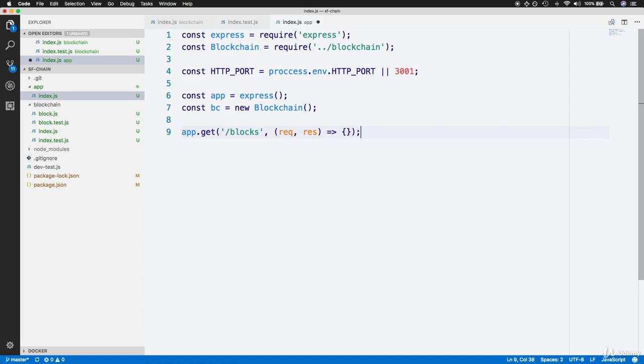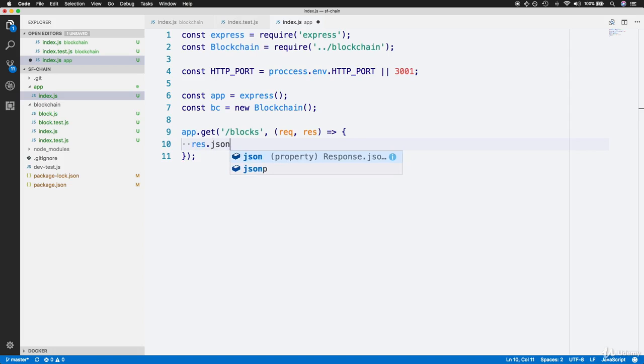And these are objects that Express will automatically fill out for us that we can use to interact with the user's information that they're sending over to the server, and also to send back data to the user once they complete the request. So the first thing that we're going to want to do is use that response object. And then let's use the JSON method within that response object to send some JSON back to the user. Now, what's the JSON we want to send? Well, let's send the chain within the blockchain instance. Excellent. So we have one complete GET request in our application now.